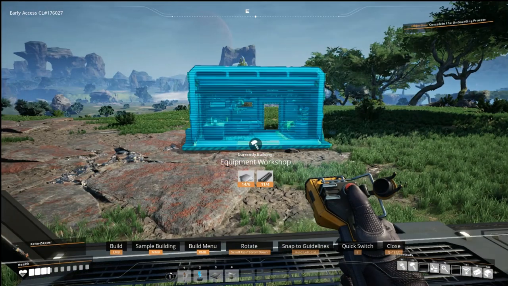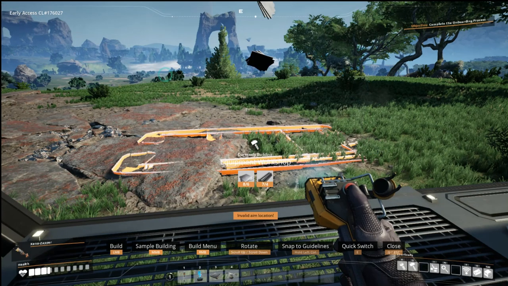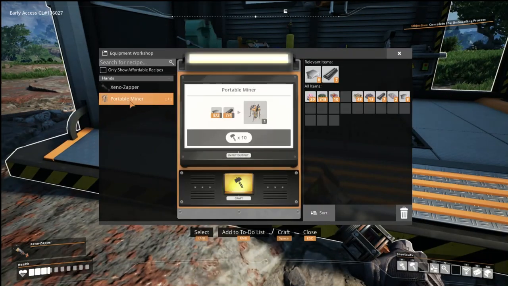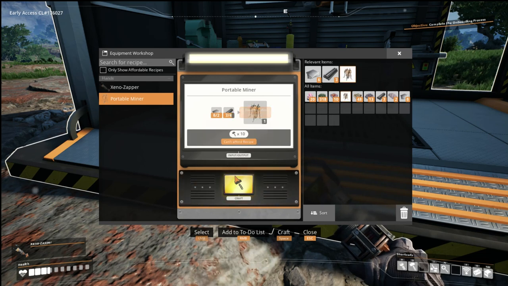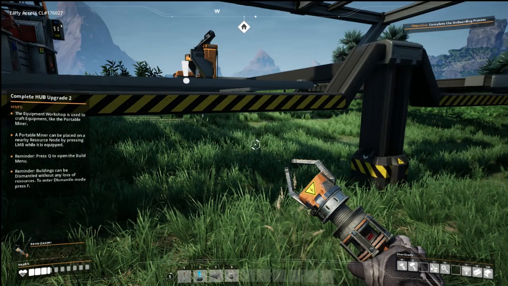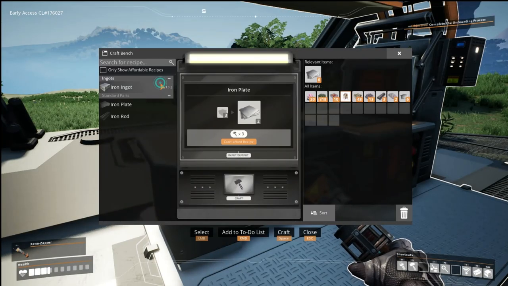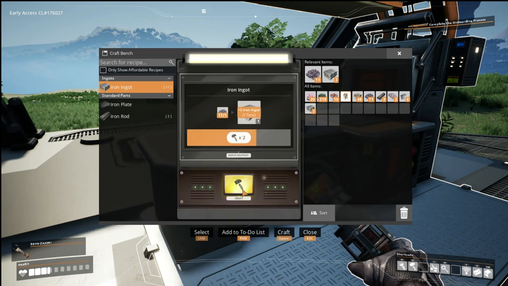Man, expensive. The portable miner's cost. I can get one. Oh yeah, you got to hold them. If we can get two. Yeah, we can get two. Was that like one more rod? I don't know. I'm just going to get a few more iron plates and rods. I'm going to buy all of these things.